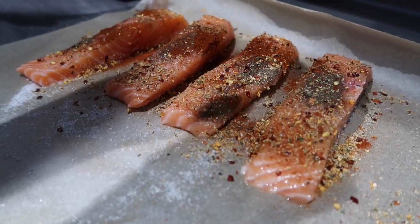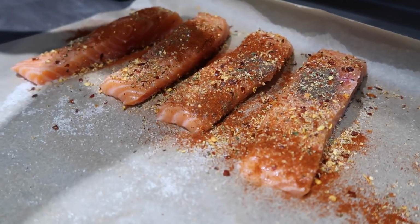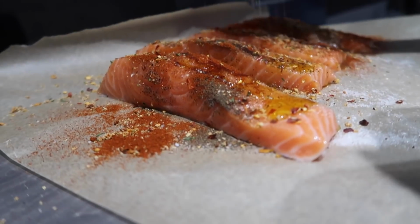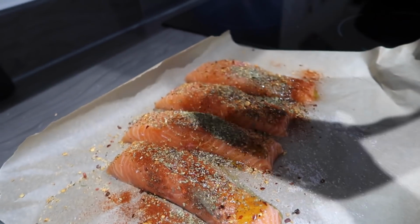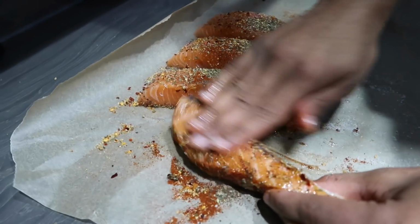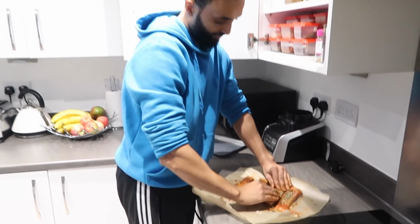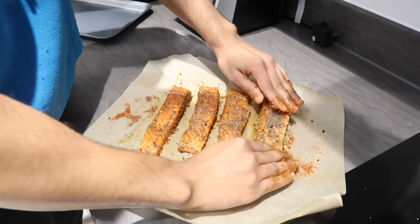But he likes to add salt, pepper, some peri-peri seasoning, some paprika, a tad bit of olive oil and a bit of cayenne pepper, a little bit of mixed herbs, and then he uses that as a rub. And to do this, you want to make sure that your salmon is dry and not wet, just so that the herbs and spices stick to it like a glue, if that makes sense.